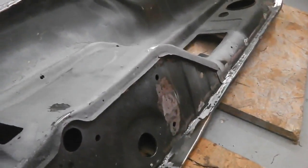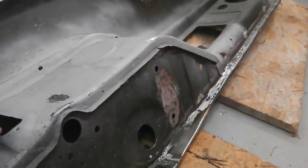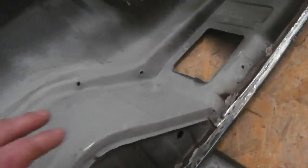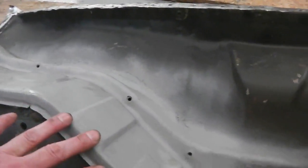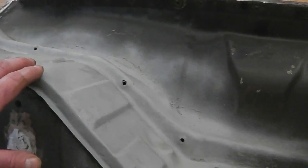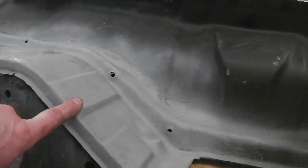It's a facelift bulkhead, and facelift bulkheads have slightly different pressings on them in this area. Now, I don't think I filmed this bit when I grafted this in. If it's on the film, then we're okay. If not, I apologise, I missed that bit off.